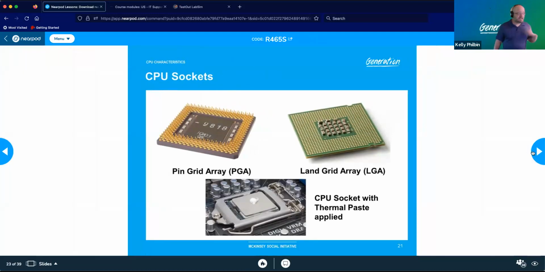All right, here's the CPU sockets. We talked about this briefly last week, but we'll get into it a little bit more. We have 2 separate flavors here, essentially. We have the PGA or pin grid array. It's got the pins sticking up out of it. It's much easier to see on this than with the one we were using last week. So you can see all the little pins sticking up. And then you have the LGA or land grid array. Easy to remember because it's flat like the land.